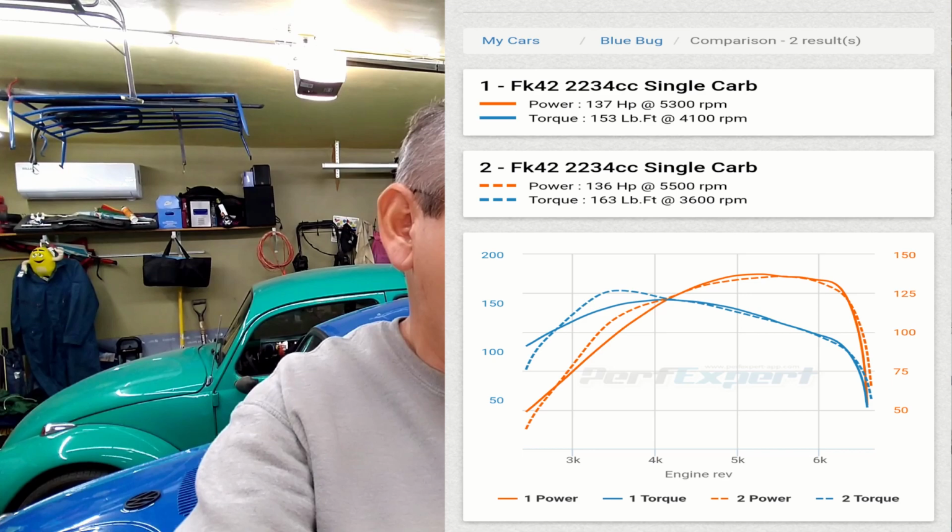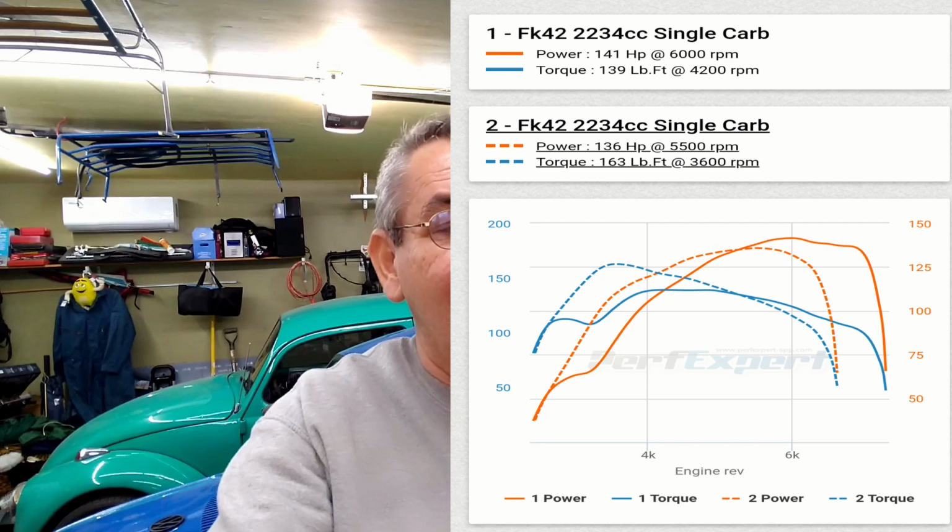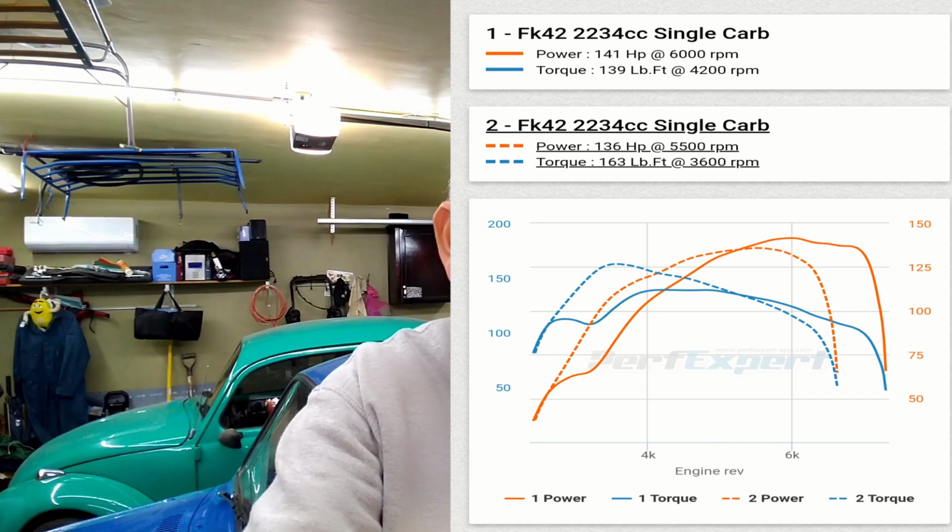If you can see, basically we got 137.2 on the last pull with 153 pounds of torque. That's pretty damn good. You could feel that. Okay. Yesterday when I did it, I got 163. And damn, you could really feel that. It's like, whoa, but I got a little bit less horses, like two ponies or one pony or some shit like that. But it's within, you know, the margin of error, whatever.